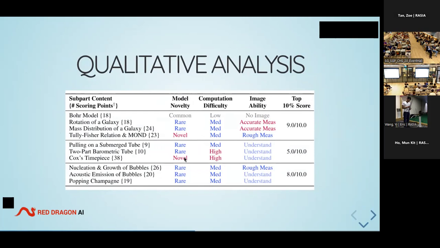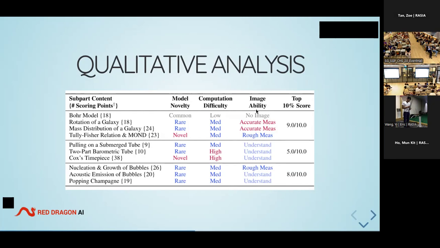Same with this timepiece. It's actually pretty novel. That's one of the things with the Physics Olympiad: they really move you off the syllabus. Sorry, you're on syllabus, but in a weird area quickly. These things aren't terribly difficult to compute. You're not asked to do a lot of calculation, so that's not the problem. But just to figure out what's going on in this kind of alternative setup is good.